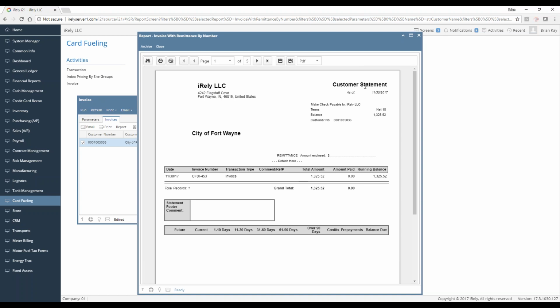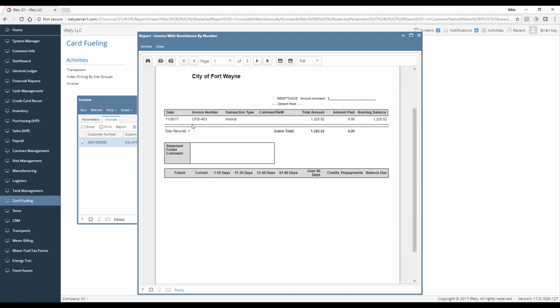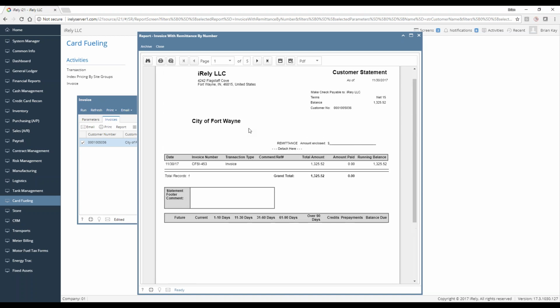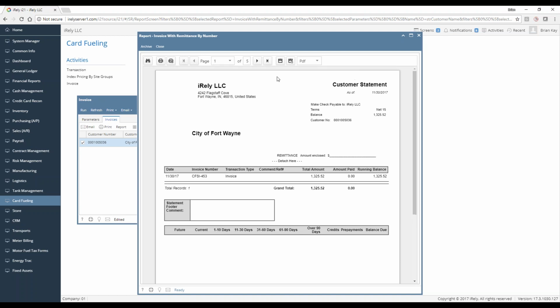So as a statement cover page with information on the terms, the balance that's owed by the customer, in the detach here. So this would be where your remittance perforation would coincide. And then we also have, if they had any additional AR balances, this customer actually, other than the card fueling invoice we're about to generate, doesn't have any formal balances due. So this becomes a cover statement to that document.